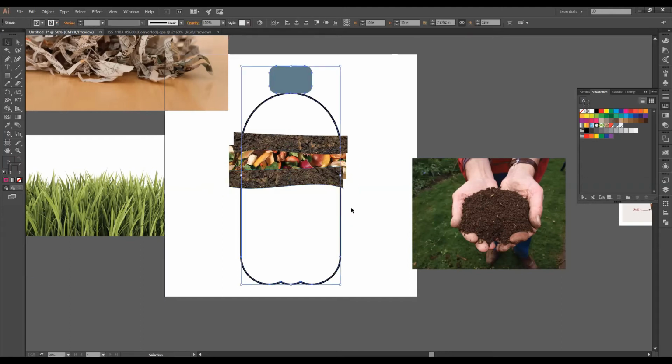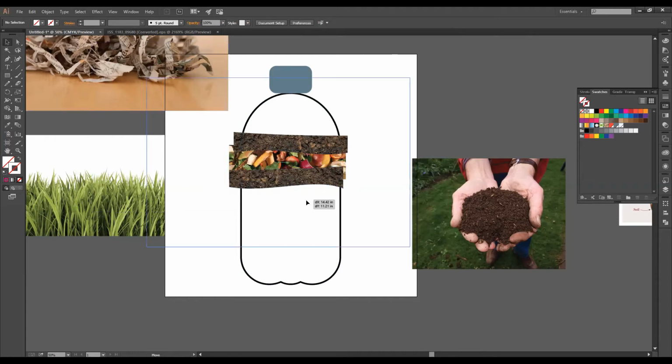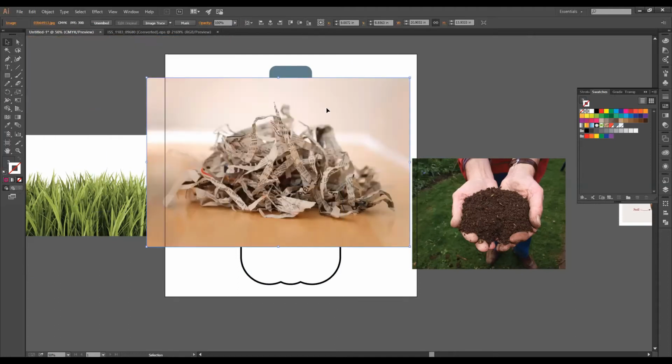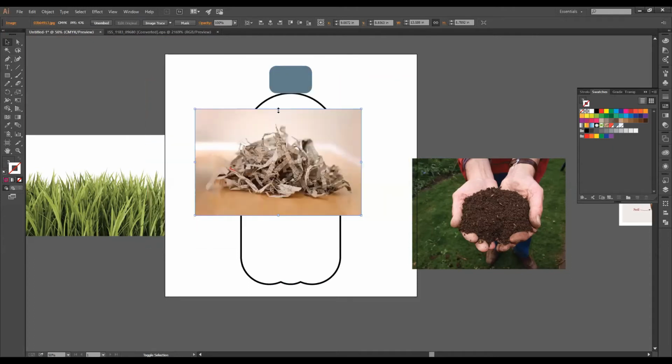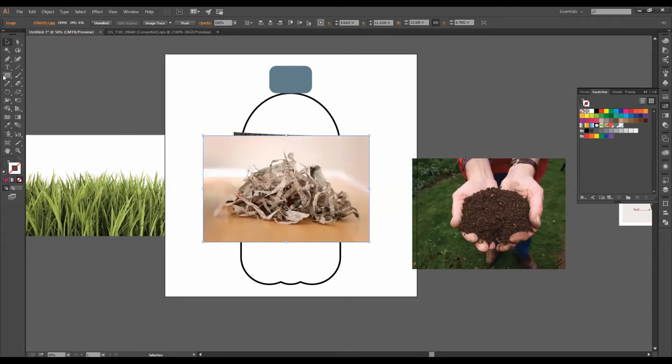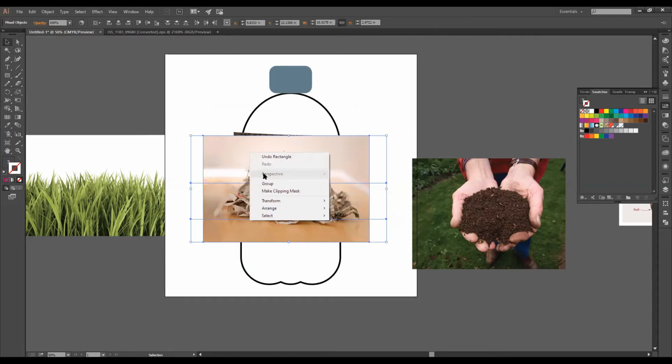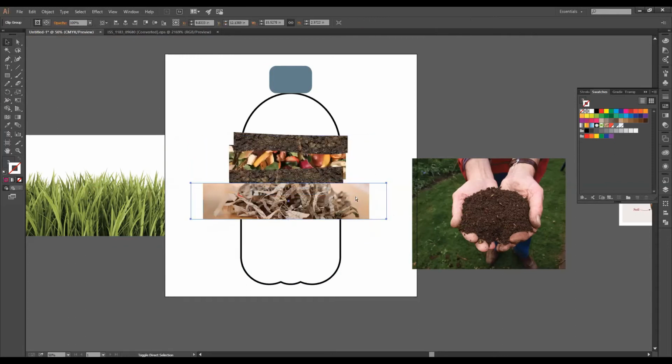We're cheating, right? So now I need some newspaper. Well, look at that. I've got some newspaper. So we're going to minimize this a bit here so it fits a little better. But again, I want to crop this newspaper to a little band of paper here. Send that to the back again. I feel like my dirt might be too thick.